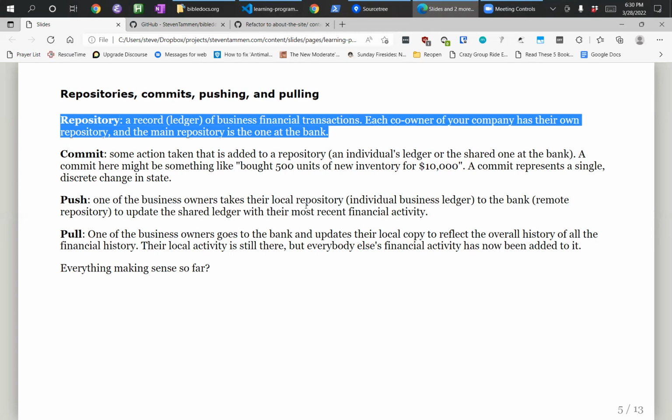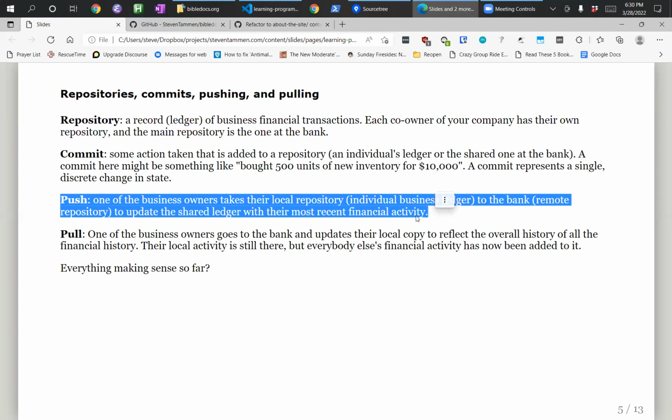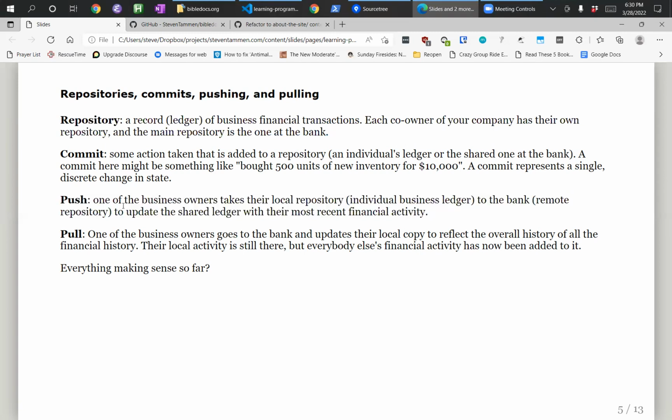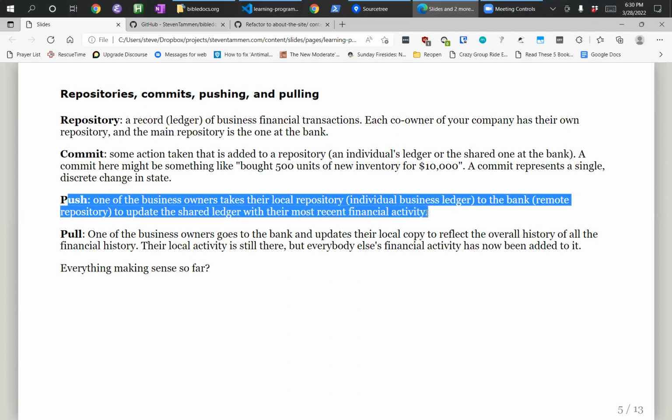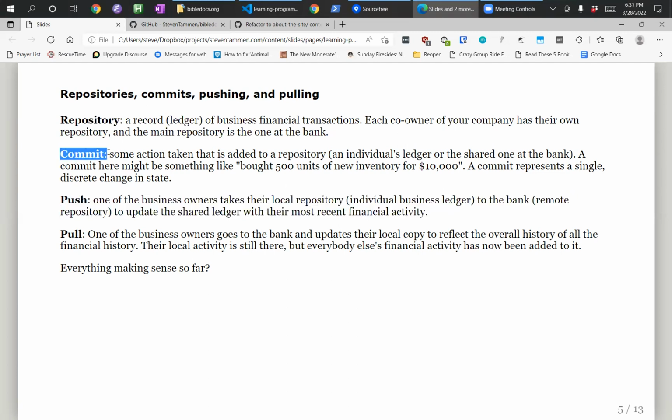So those things would be tracked separately, but then eventually, when all of this is going into the main record for the business, both of those things will need to be tracked, right? And so when he's going to the bank to fill out what changes he made to the business's account books, he's going to record both things. So both of those things that we're calling commits will end up in the final record when he goes to the bank. Okay. So that's called pushing. And each one of these commits has a unique name. I won't get into exactly how this works, but each line will be distinguishable from the others.